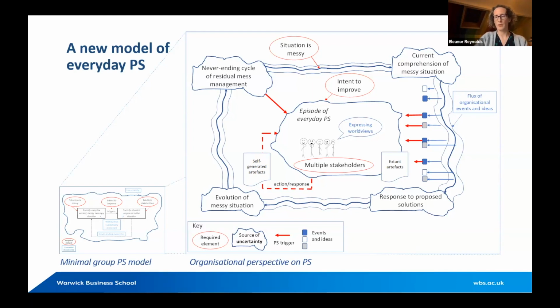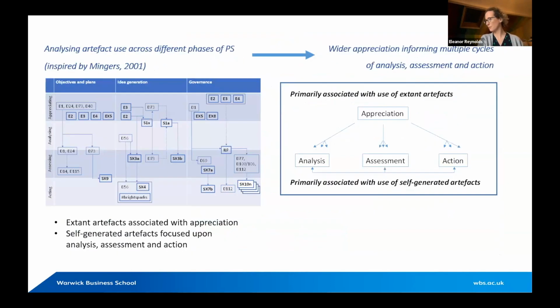So I moved on from that initial phase of analysis to look in a little bit more detail at some of the data and some specific snippets of dialogue. So the first analysis I'm showing here was inspired by John Mingers' article in 2001. It was actually building upon a previous article that he'd written with John Brocklesby in 1997, I think. Sorry, I should perhaps have used that reference, not the 2001.